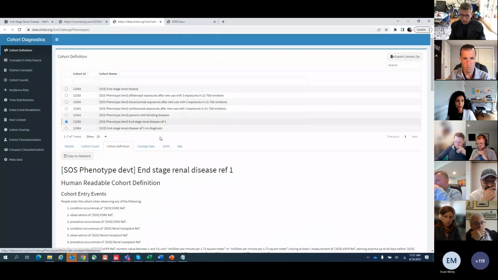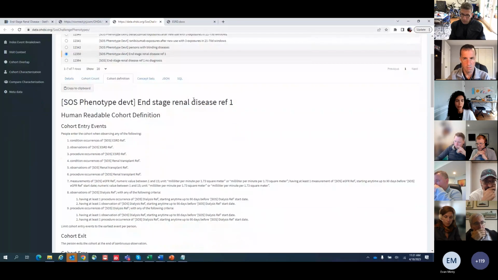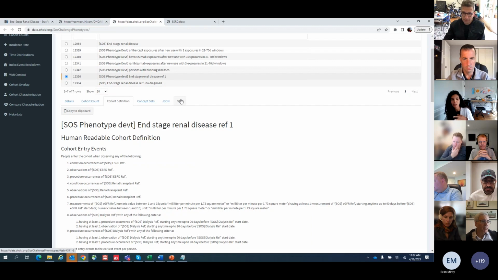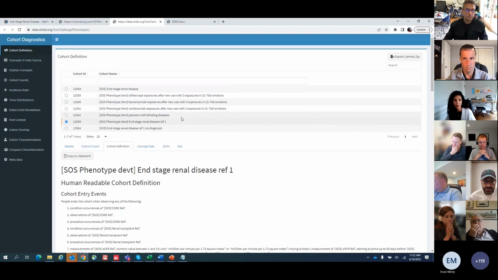So in the cohort definition app, not only do you know what's in there, but you also have all the data about the cohorts that you can see in Atlas. So if you don't have Atlas or you have no idea what cohort is in here, you can explore your definition in a print-friendly way. You can look at your concept set for every definition. You have the JSON object if you want to take it and implement it somewhere in Atlas or in your data, and the SQL. So everything that is available in Atlas is also available in this Shiny, if you don't have access to Atlas, to basically transport the definitions, explore them, and see the logic. Okay, so that's the first page.